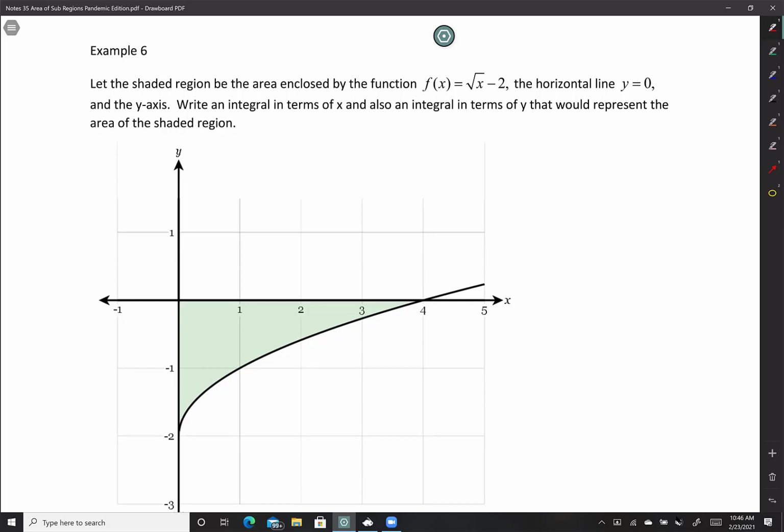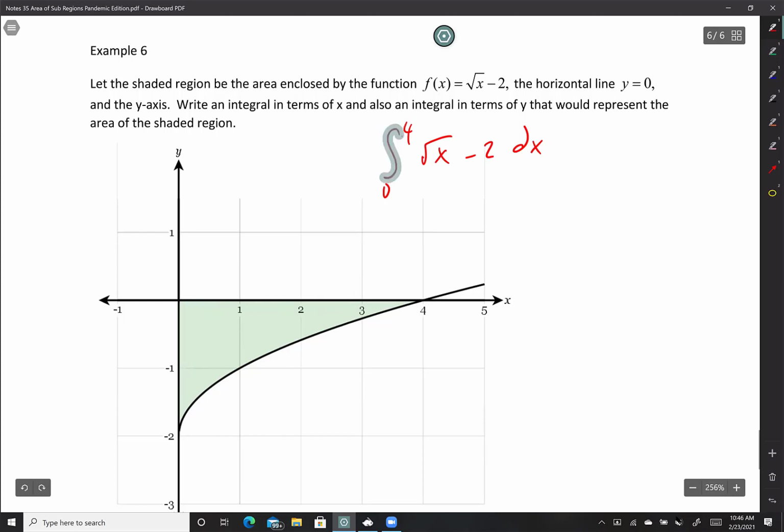I know some of you are tempted. I've seen this done many times. Some of you are tempted to just go, it's the area between 0 and 4, square root of x minus 2 dx. Don't write this down, just listen. And immediately I have to say, nope, that's wrong. If you just write that, that's going to give you a negative answer. Can area be negative? No. Why is it negative? Well, because it's below the x-axis. But we want to make sure that we come up with a positive answer.